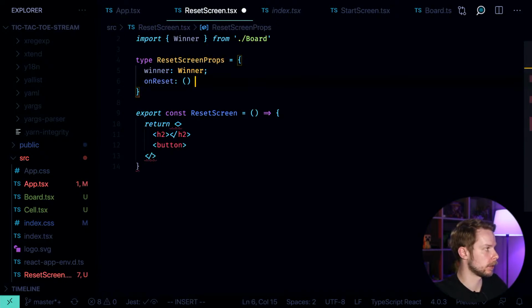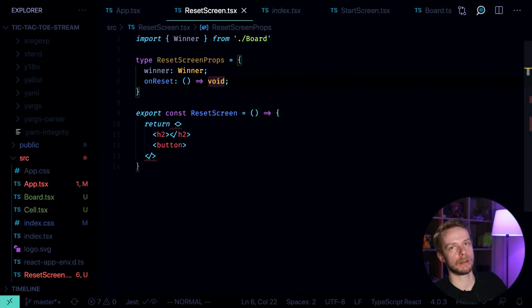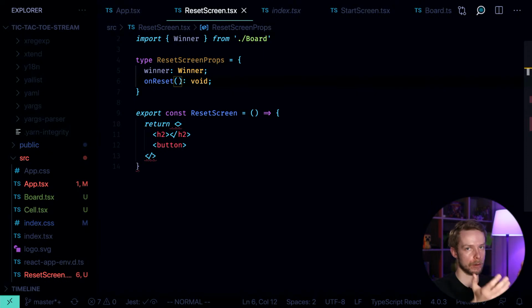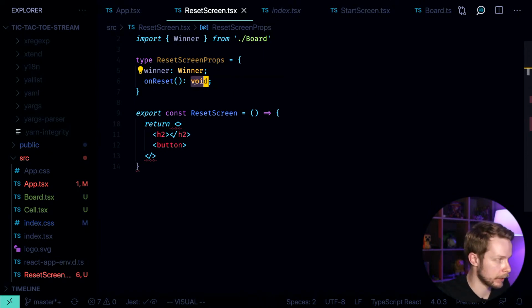Look at this, by the way. You see what I did here? There are two ways of defining function types in TypeScript. One way is to define it as a function field, and then on the key you specify the brackets to say that it's going to be a function, and after the colon, you specify void as a return value.